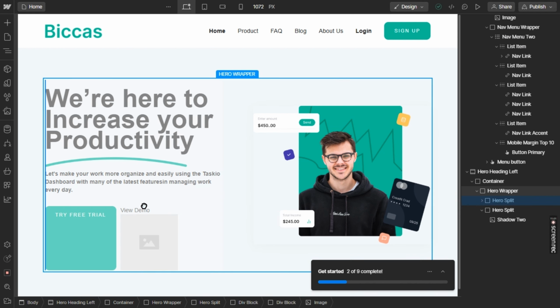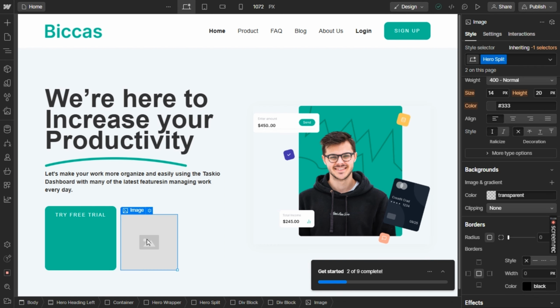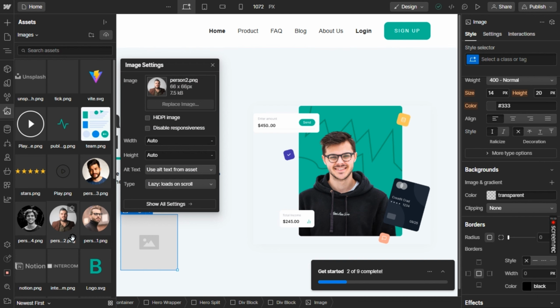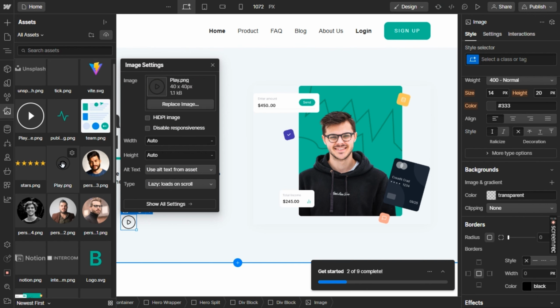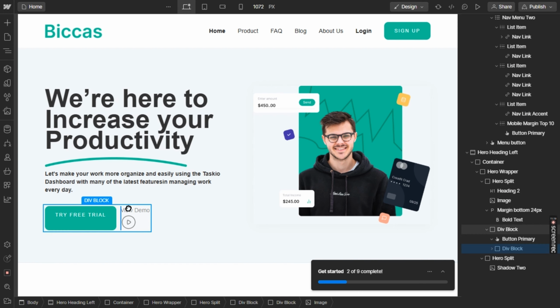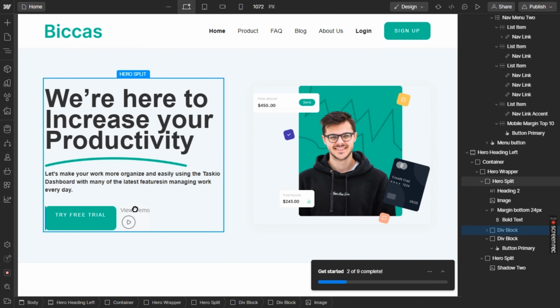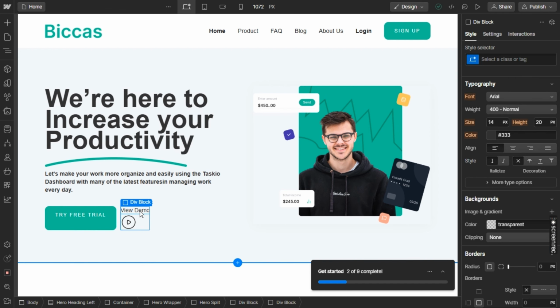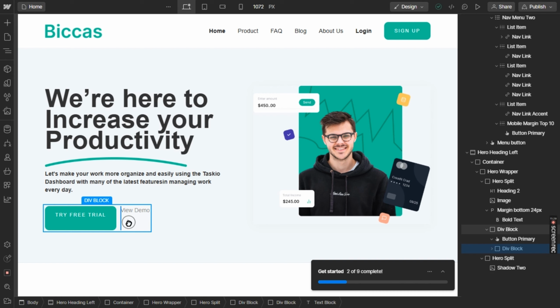Before that, I think we have to press on this setting button, and now we can select the image. So now let's customize this button accordingly to have the play button on one side and the text on the other side, and let's fix it.